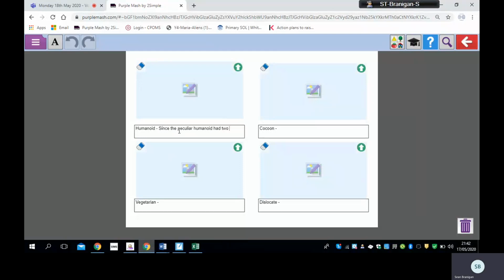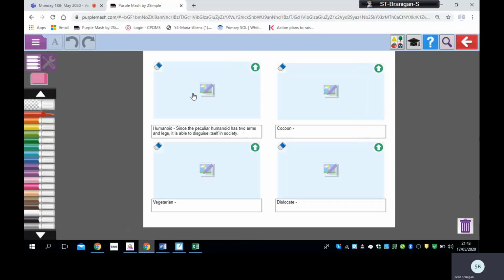Since the peculiar humanoid has 2 arms and legs, it is able to disguise itself in society. So that's saying, because this is similar to because, the peculiar humanoid has 2 arms and legs, it's able to disguise itself in society. It's able to live amongst us. Oh, that might be better actually. No, I'll keep it as disguise itself in society.